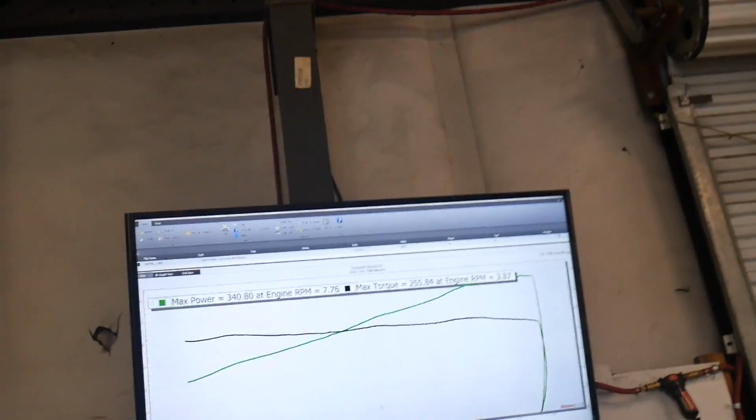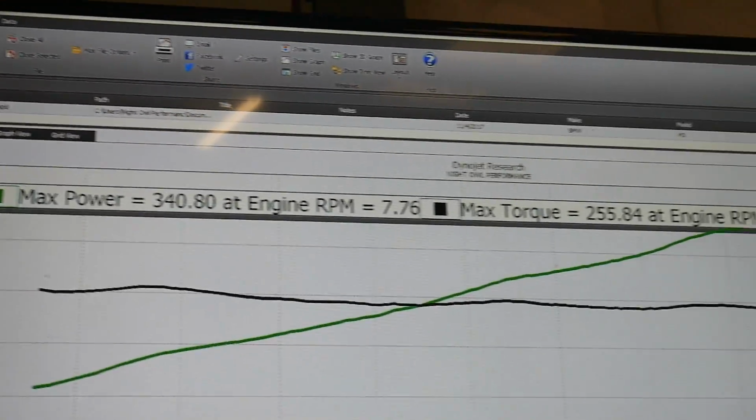All right, YouTube, as you can see, we got a best run of 340 and 255. He does not have a tune yet. He just has the Meister Shaft exhaust with an intake, and that's it. No primary cat delete, literally just an axle back exhaust and intake, making 340 on a Dynojet. Not bad. I know M3s at least notoriously dyno kind of low, so it's not really impressive numbers, honestly. But come see him on the street. Might be a whole different story.